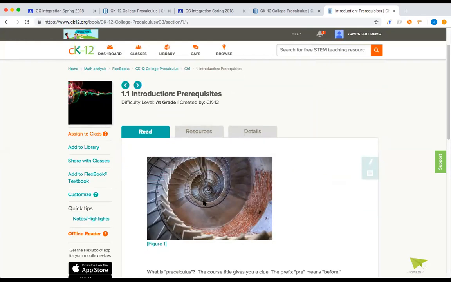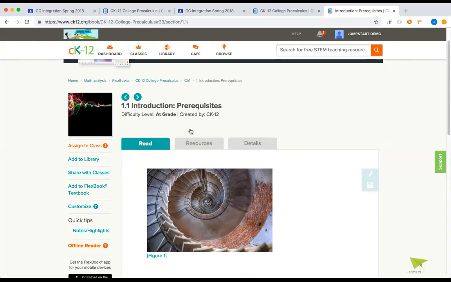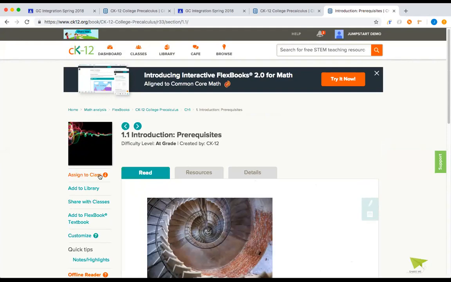And then the other thing with the sections is, like we saw for the first read I had showed, that had the stripped down view. This will also show up in the same fashion. So you won't have any of the side navigation or any of this, just the content itself. So that's assigning a section of your Flexbook.